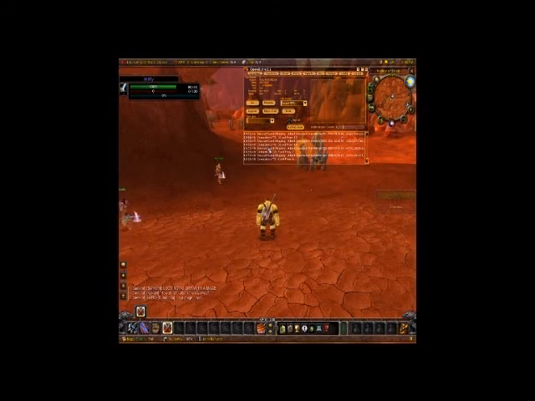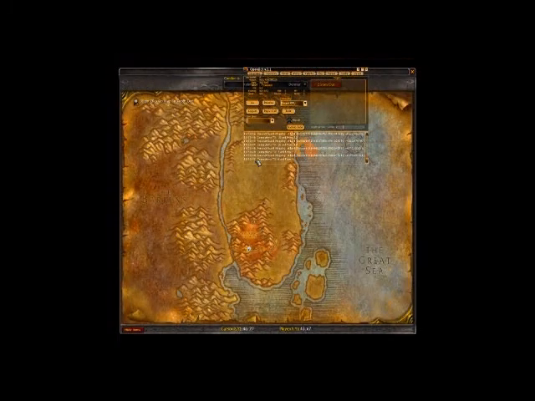Now, I want to create a hunt area. This is what it's all about here. I want to create a place where my bot's going to go and kill stuff. So to do that, let's take a look at the map. This is an overhead map of where I currently am, which is right here. Now, I know I'm going to be hunting in this area here. And the reason why I'm bringing up overhead map is so I can show you a generalization of how you make a good grind location.